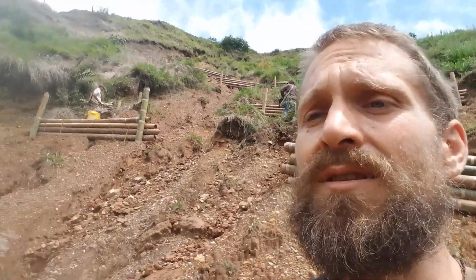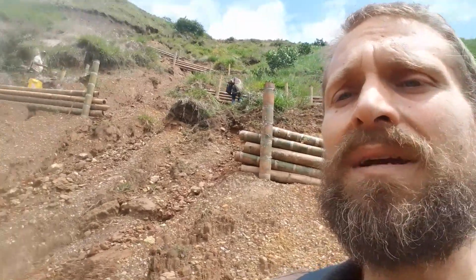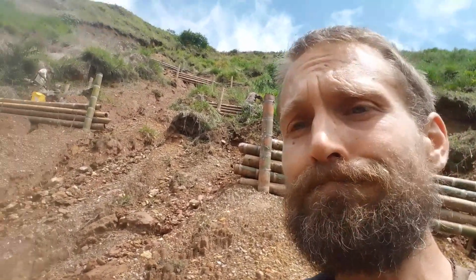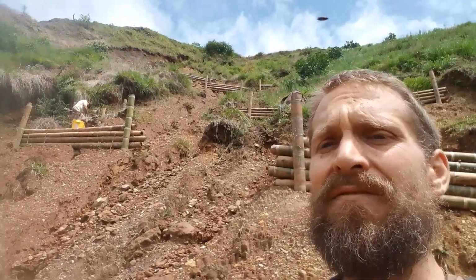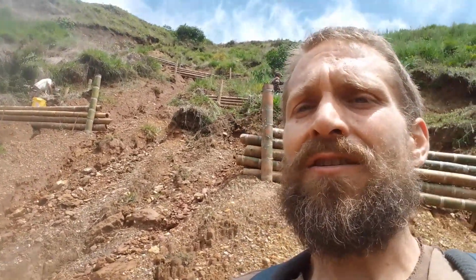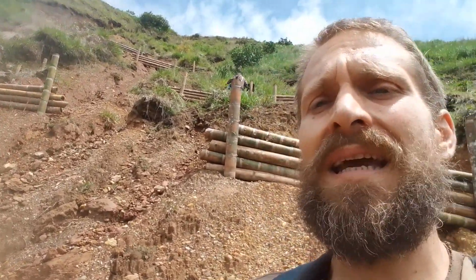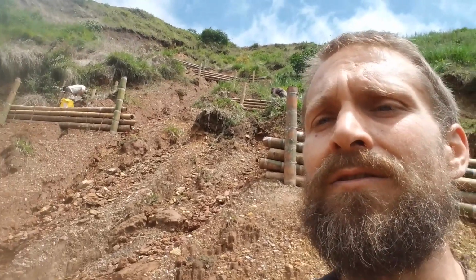And we hope to repeat this, and have any one of you interested out there repeat this in your own areas. It's a little bit of work, but it is economically viable to keep your soil, the lifeblood of your farm, intact. And so if you haven't had any landslides yet, check out my other videos on biomass contours to make sure you're keeping your soil on your farm.